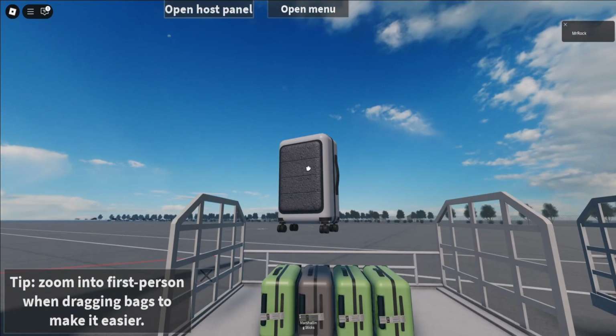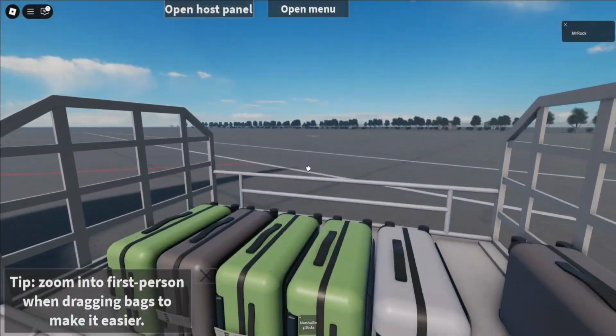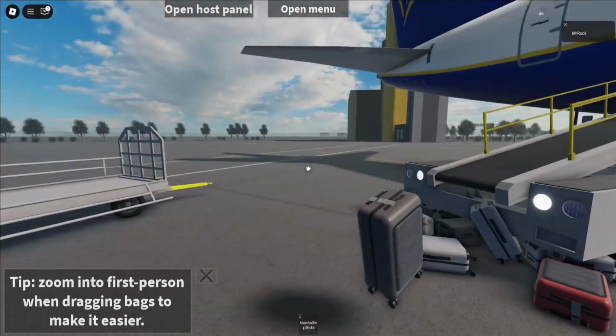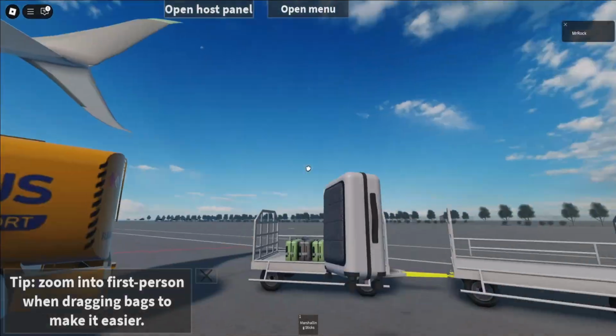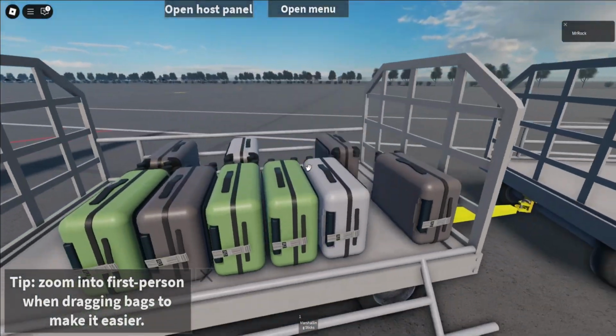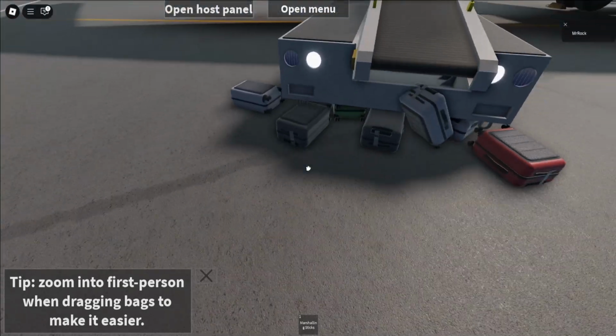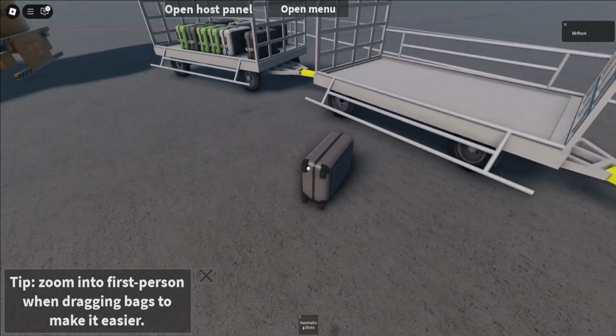Right, so I'm trying to think what else we need. I think we've covered everything else. We've done fuel, GPUs connected. We've got passengers coming off. We're loading up the baggage. Which, as long as the game's happy, we don't have to offload any baggage from the back of the plane either. Right, there we go. Hopefully no valuables in that.